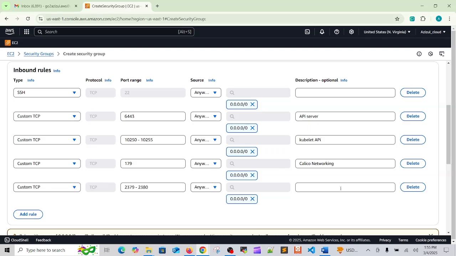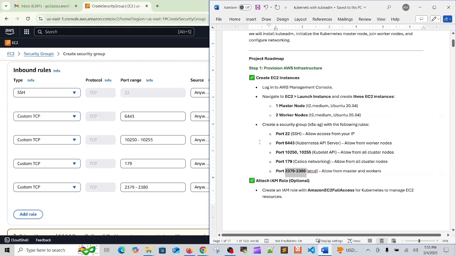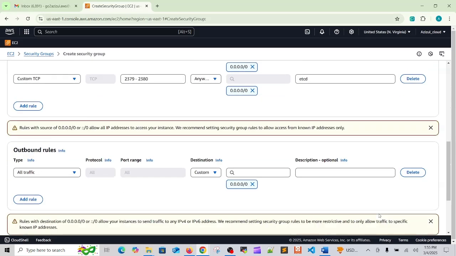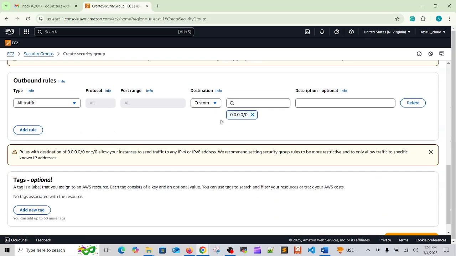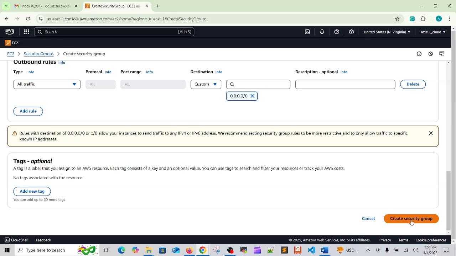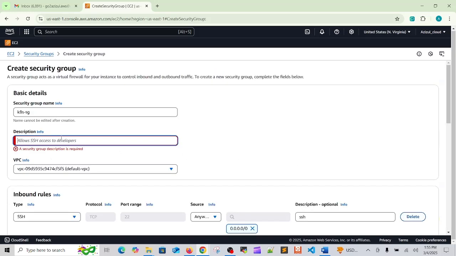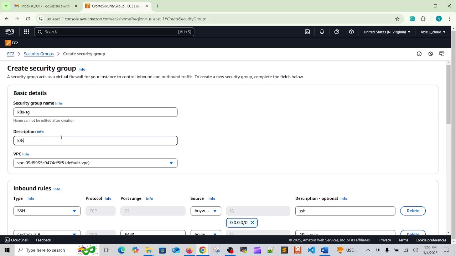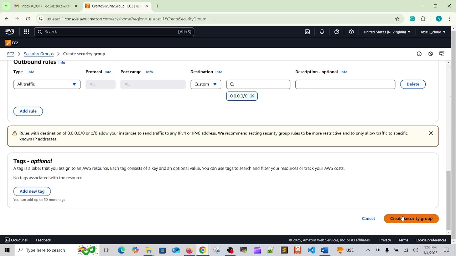Custom anywhere is for the etcd database. This is for SSH, right? SSH. So these are all for our Kubernetes SG. Okay, and the outbound rule is anywhere, all traffic. Description, Kubernetes. That's it.